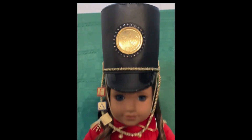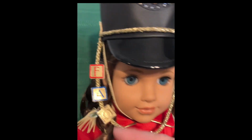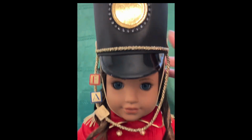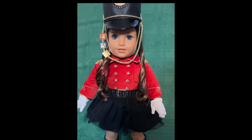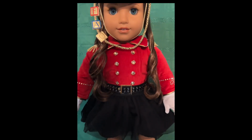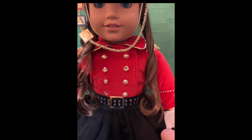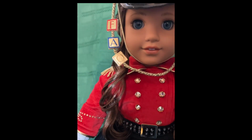So let's look at the hat first so I can take it off so it won't mess up her hair. But yeah, this strap goes around her chin. It looks like this, and it low-key looks inspired by Taylor Swift's Ringmaster outfit from the We Are Never Getting Back Together video. You know, the black bottoms, the boots, the red. I'm like, is American Girl in the red era? I don't know. Let's take this off.